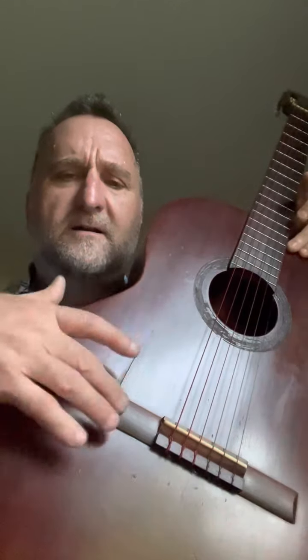There are some issues with it. The inside, there were some loose braces that were repaired. It has a longitudinal crack down the back here that's been repaired. It's not an issue. It's stable, but there is a crack in the back, and you can see the back is really pretty nice. I mean, it's a 58-year-old guitar, so it has some wear and tear. When I got it, these cracks were here, and I've had this for a good while, but I've never had trouble with this. I actually fixed some things up with it too, but this crack here is stable and cleated. There's no issues with that.